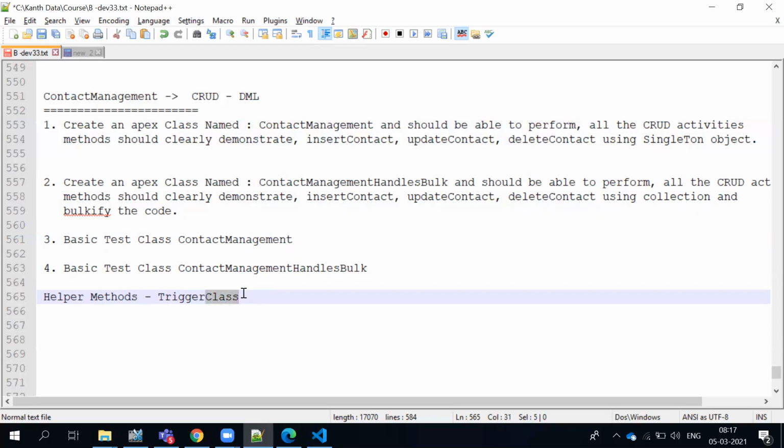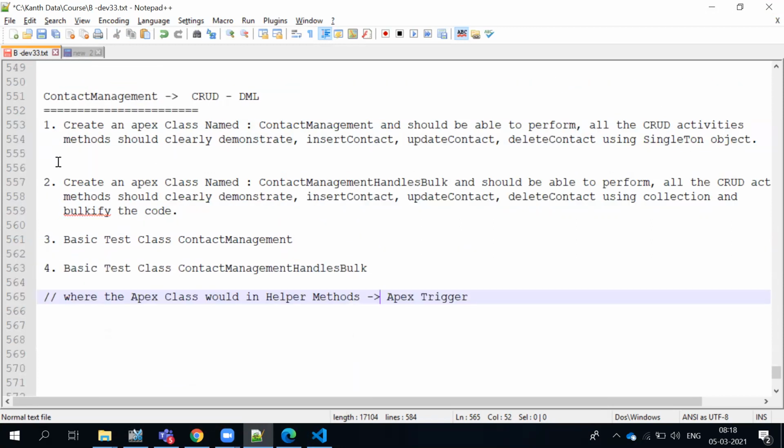Apex triggers, however, the Apex methods or Apex class, whichever one you use, we'll be using in the later stage. You will see that in the trigger topics, because for each and every activity you want to perform, you will have some helper methods serving you to do a better job.